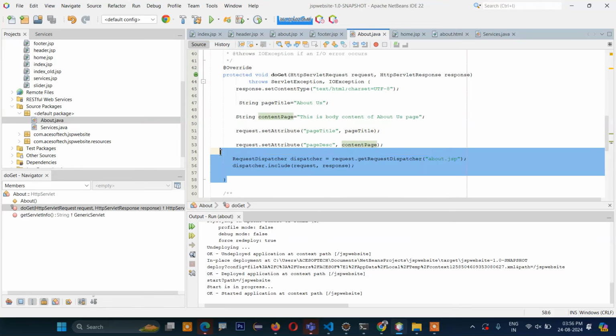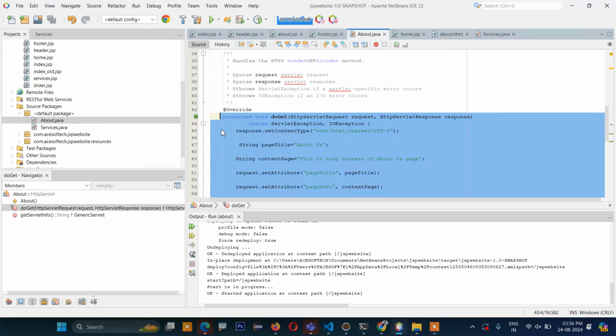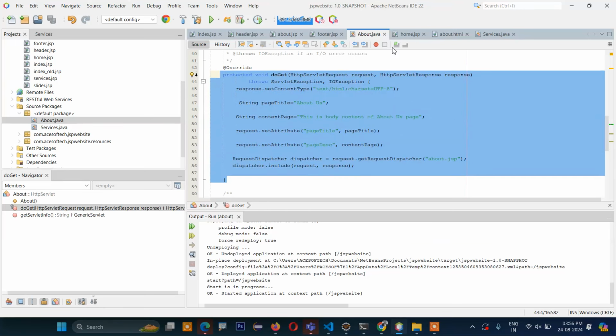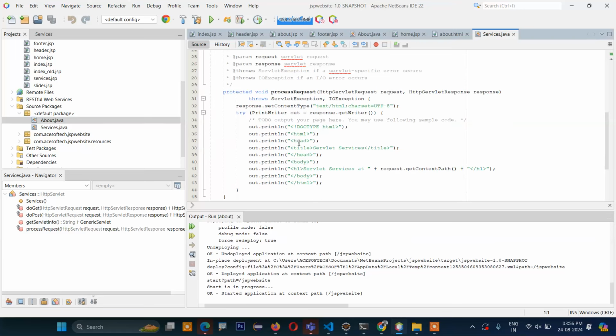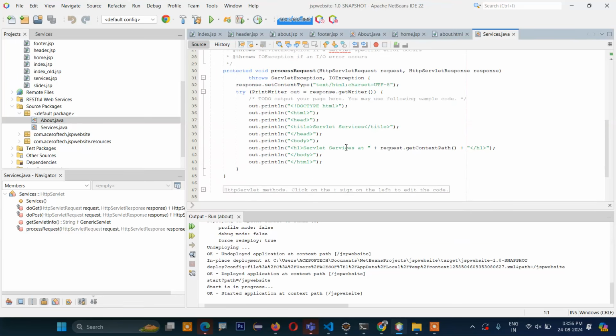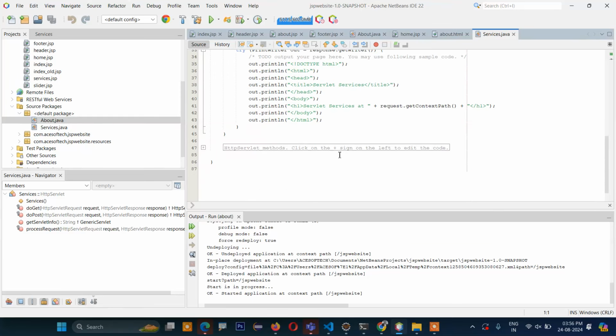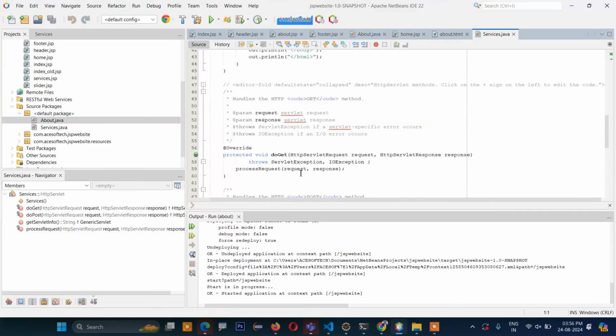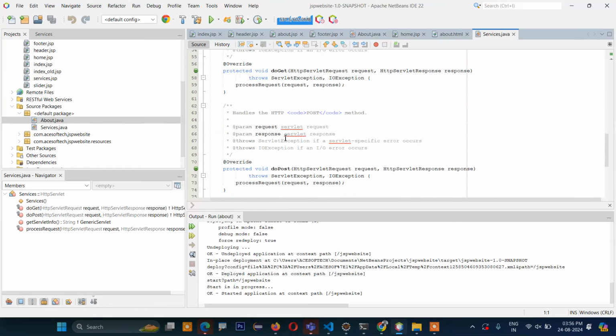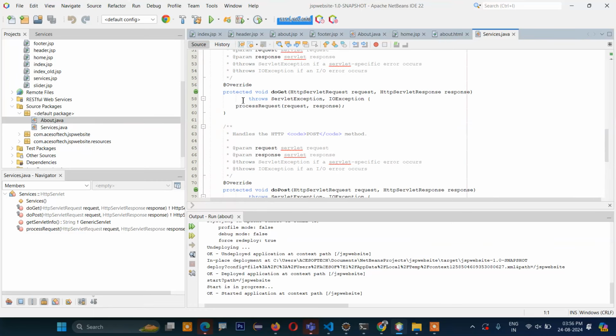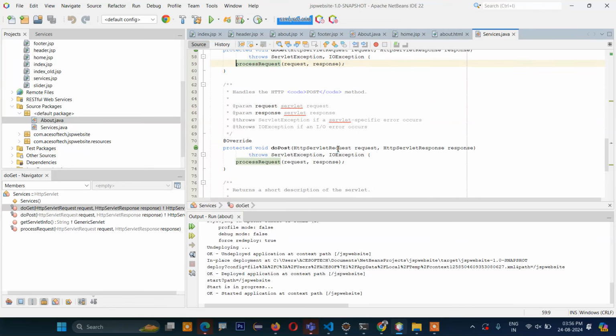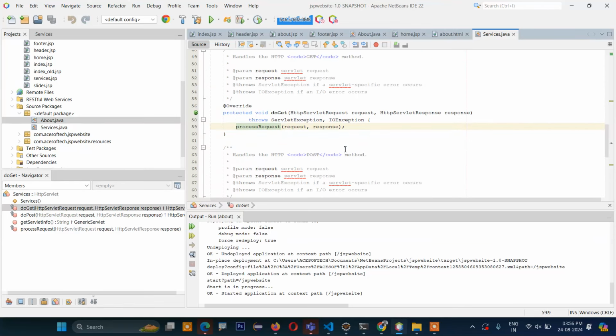So I will copy everything from here, and then I'll go to services, and this one is get method basically.